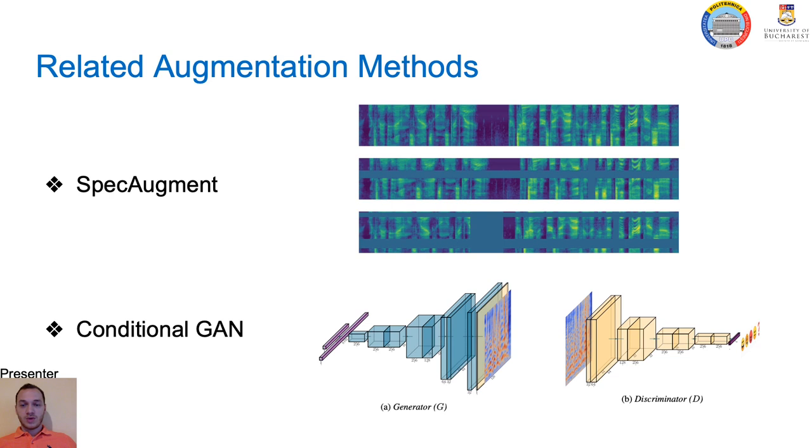Lately, methods which perform in time-frequency domain have been proven to attain superior results compared with classical approaches. For example, SpecAugment is a spectral augmentation method with a policy consisting of masking blocks of frequency channels and masking blocks of time steps such that the network may learn more useful features. Another example is a method of data augmentation based on conditional generative adversarial networks. This method involves creating new training examples with the condition of a certain label from a latent space.